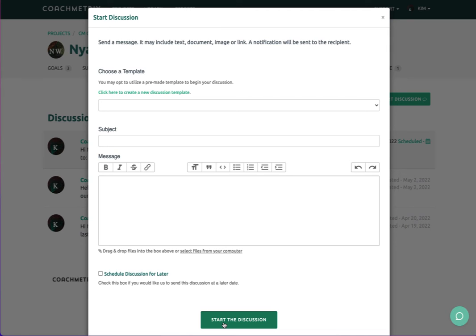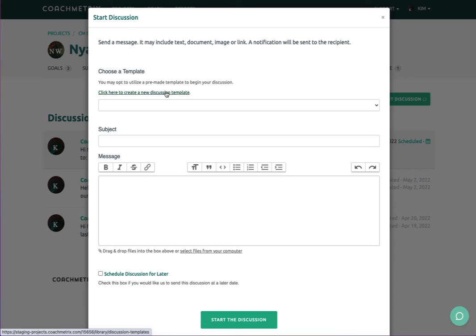There's a few other features that I'd like to show you here as well. If you have repeatable messages, for example, you send out a pre-message with reflection questions to your participant before a coaching engagement, anytime there's some repeatability here, you can create a discussion template.